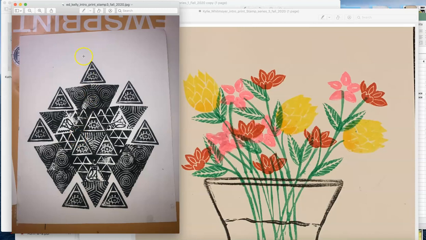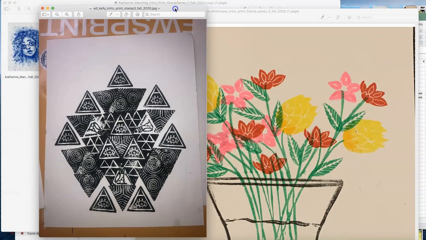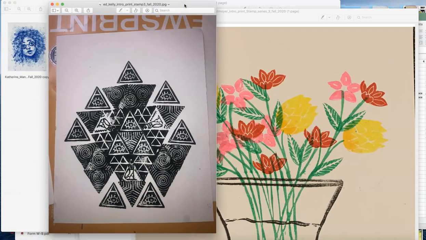All right, so I'm trying to help you guys a little bit with Preview. It can be a little bit tricky. I've opened up a couple images that were originally saved as JPEGs. And the tricky thing with Preview is you get way more options if things are saved as a PDF when you want to play with them within Preview.